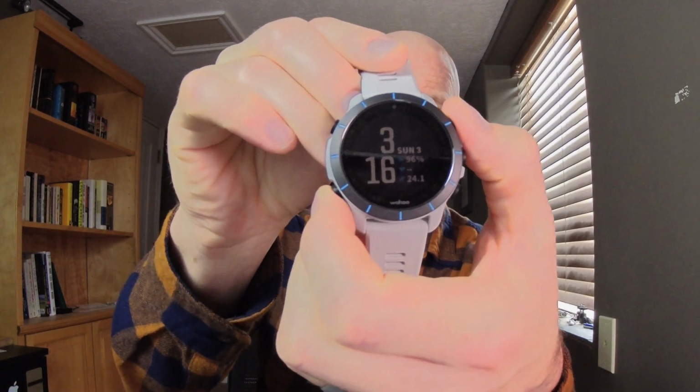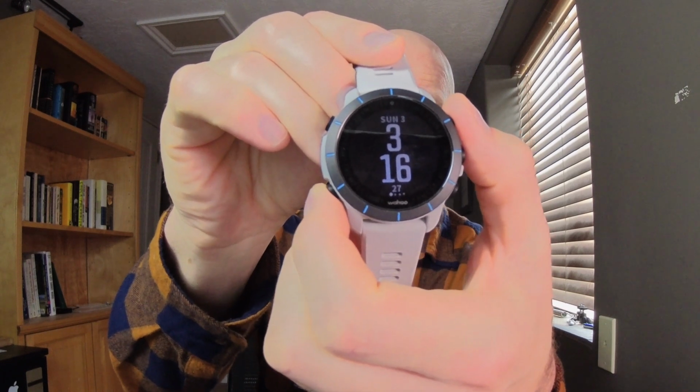During each of those sports, one of the things I love about this watch that I've never seen anywhere else is that it has a zoom in and out feature. When I'm running a 50 miler or even a 100 miler, I don't really want to see the miles ticking away on my watch. At best, I want to see the time. That's all I really care about, maybe my elevation. This zoom in and out feature lets you zoom in to only see the prioritized fields that you want to see, which makes it amazing.